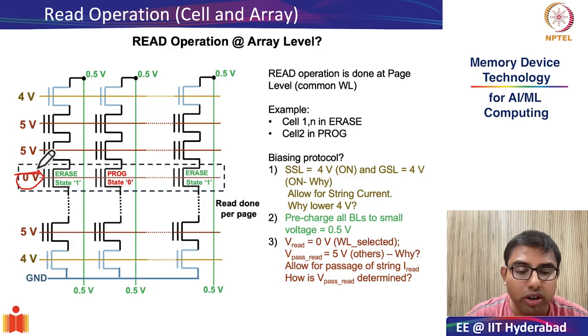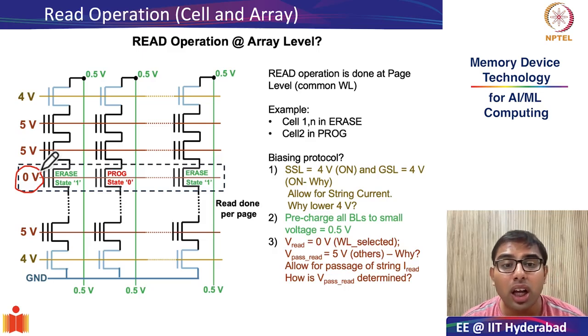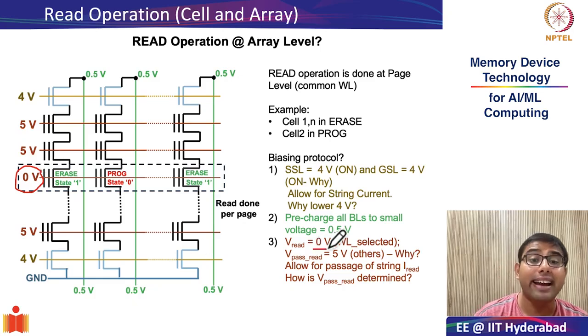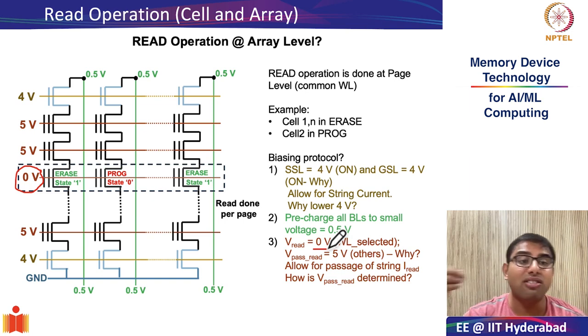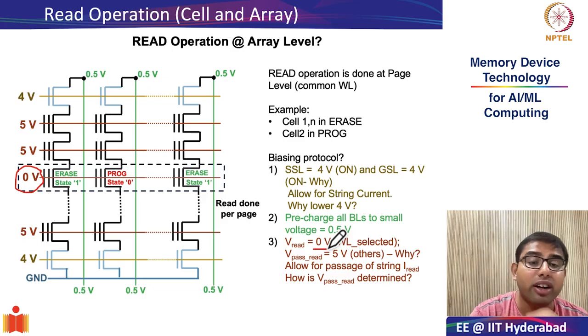Finally, what is done is you apply the read bias at the control gate of the page of your interest. The page of our interest is here marked out in dotted lines. Only for the word line of the page of our interest, you apply the read bias at the control gate, or at the word line. As we saw in the previous slide, it was 0 volts because the program state threshold voltage was plus 2 volts, whereas the erase state was minus 2 volts.